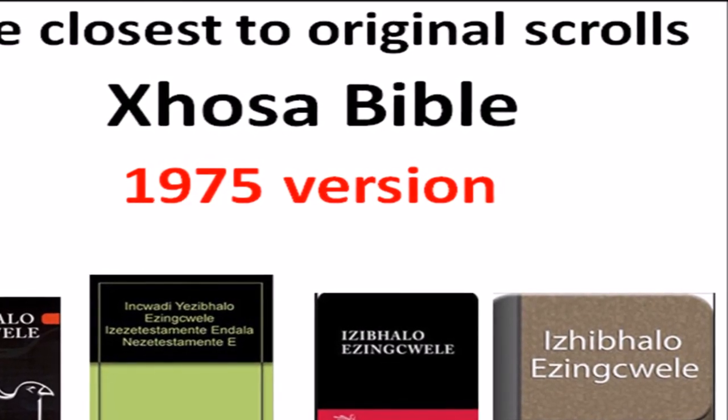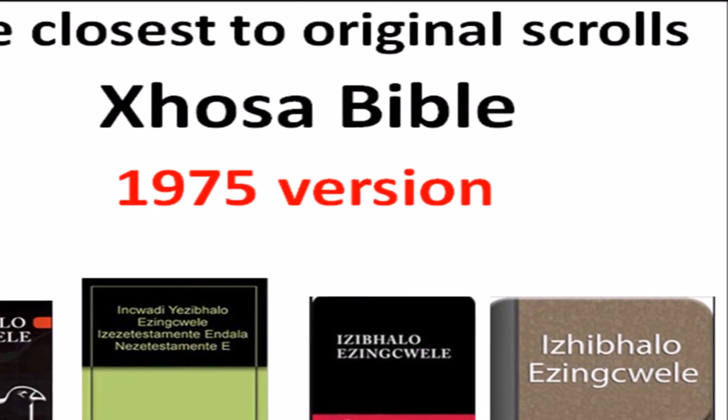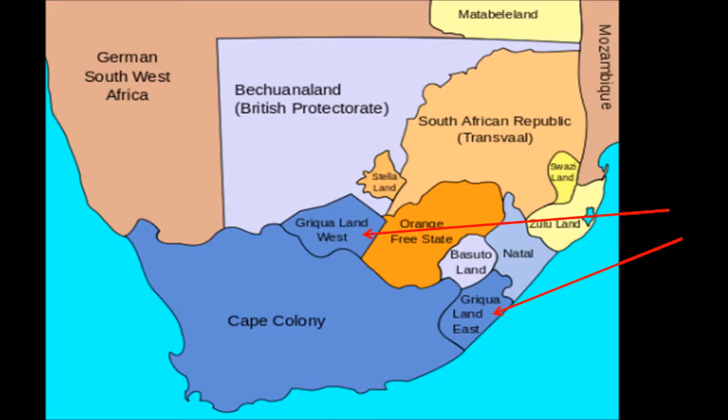And that land is called Griqualand. I mean, even today, I know that land used to be called Griqualand, but then the white people, it was against the law to use that word Griqualand, because they said you will be imprisoned if you call the Xhosa land Griqualand. I'm telling you, it was harsh. I was there. That's how fresh this thing was. So this Griqualand, where Xhosa people are, they never accepted it.